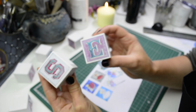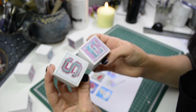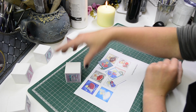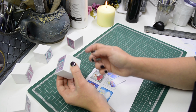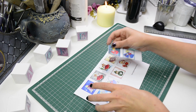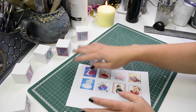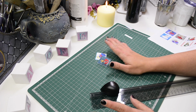So I've done all of the letters for the name. As you can see, the glue is still very, very wet. So I don't necessarily have to leave them to dry like this. I can leave them like so, which means that I can do 4 sides or 3 more sides until I have to worry about the glue not being dry or anything. So I'm going to carry on. I'm going to cut out all of these little girls and then glue them onto the next side, and I'll keep going until I've done all of the sides.